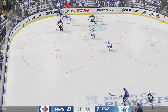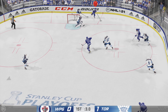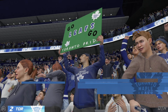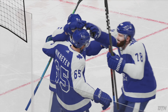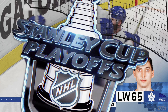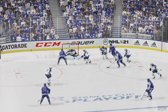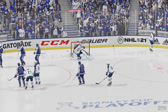Toronto's got it in their own end with time against them. Nylander's going to play it against the half wall — he'd like to have that pass back. Sends it down low. Shot redirected — he scores! What a great way to go into the end of a period. You score, you put a mark up on the board, and you know that you've really put a dent in the other team's confidence — with just seconds to spare. He's able to work his way into the low slot to take that path; he doesn't stop it, so the goalie can't catch up to it.